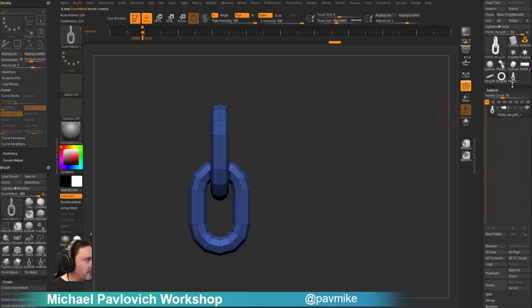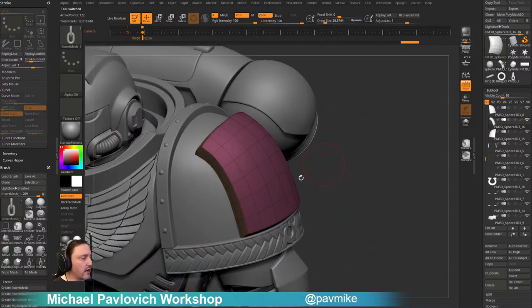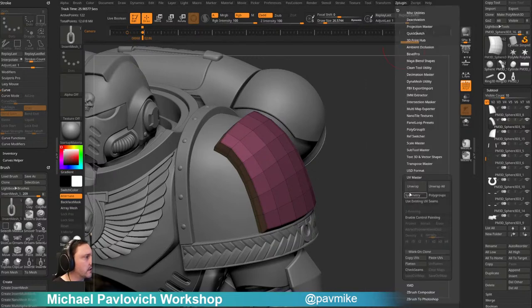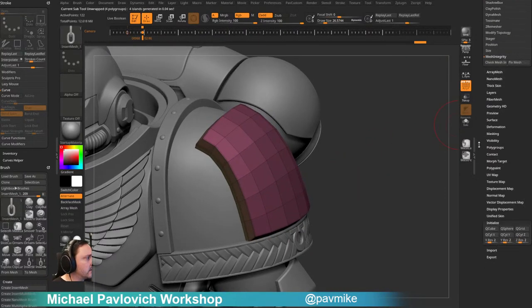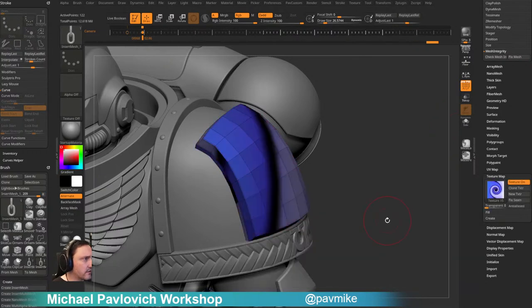Now the caveat to that is if we go back to our model here and we drag out our IMM brush or our curve brush on something that doesn't have UVs, it's not going to maintain those UVs. So let's do Shift D. Let's again go back into ZPlugin, UV Master. We'll say Polygroups, Unwrap. So now this piece has UVs. So just to test this out, let's go in here to Texture Map, let's throw on a texture here. Okay, it has UVs. And then if I go in here and insert a brush, it'll maintain my UVs.